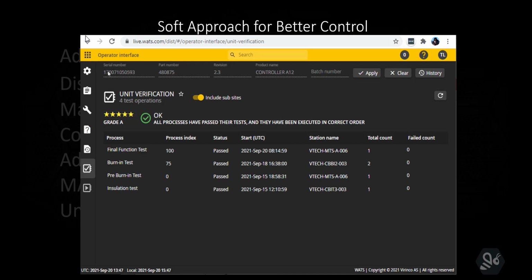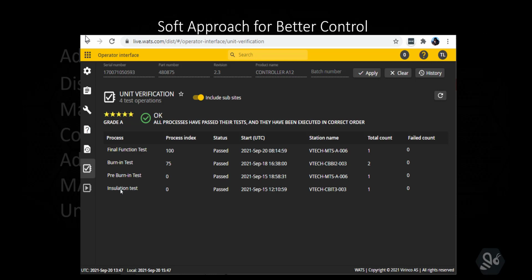And here's a unit verification report from an individual unit. It's grade A because it has passed the 4 tests that I've configured for this particular one in the right order.